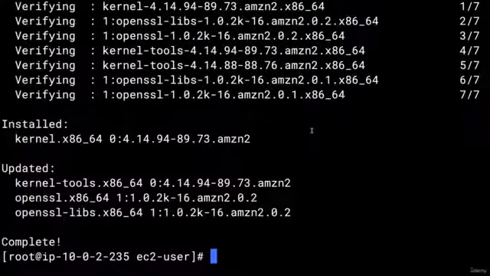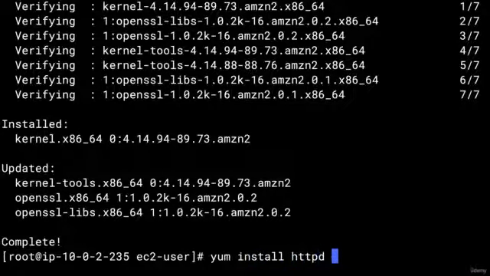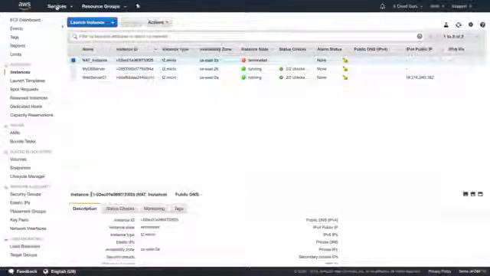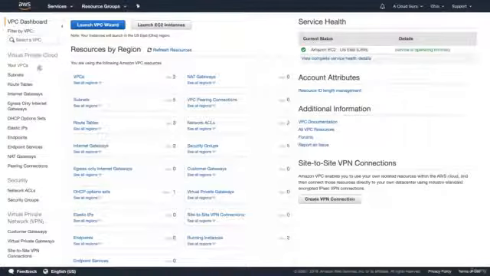If I go back over to my terminal window and run, let's say, yum install httpd -y, so I'm trying to install Apache, you're going to see that it's going to time out because it no longer has a route to that NAT instance. What we might want to do is go back over to our route table and remove that route because that NAT instance is now dead.